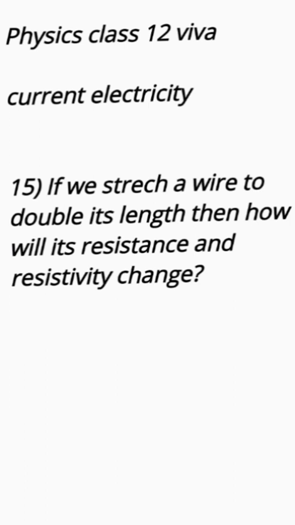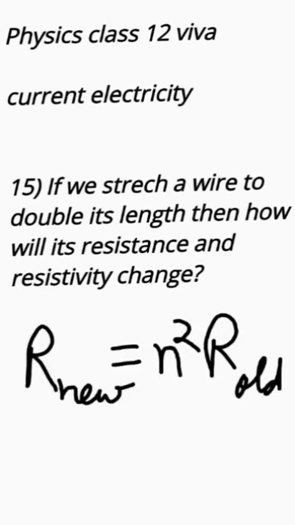But if we stretch the wire, then remember it will get thin laterally and its length will increase. So as resistance depends upon area of cross section and length, the area of cross section is decreasing, so resistance will increase because it is in inverse proportion, and length is increasing, so again resistance is increasing. So in such a case, if we stretch a wire, then resistance will increase.